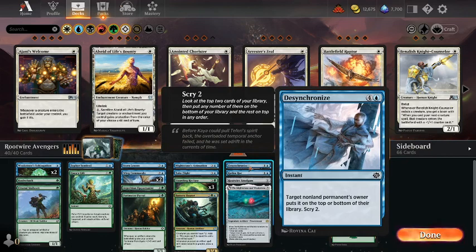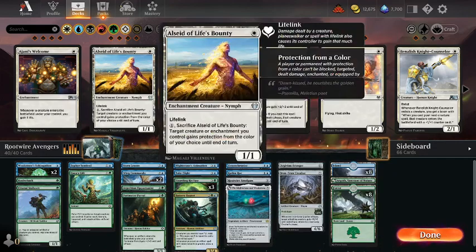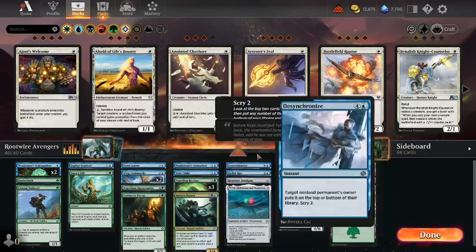Then we've got Desynchronize, so another sort of removal card. But it sends the creature back to the top of the library. But you also get to scry too. It seems pretty nice. Coilless Rock, another flyer, a 3/3 flyer with flash as well. So this could maybe gobble up a Zephyr Sentinel or something like that into the bargain.